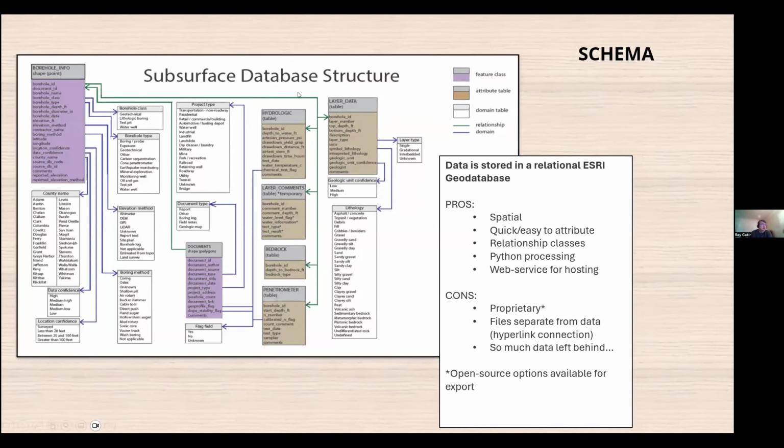So here's the subsurface database structure. It's simply borehole information. The purple color is the documents, and borehole information is the main information. And then also there are documents without boreholes, and if they are critical for landslide and other geological hazards, we separate them in case of use in the future.